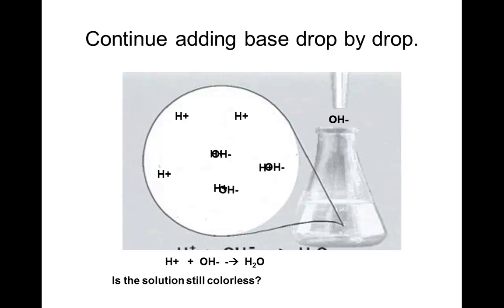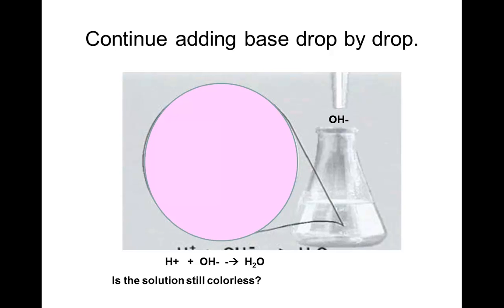And as you know, when you're working in the lab, you have to be very careful to add it slowly so that you get just to that hint of pink. So again, continuing to add it drop by drop, drop by drop. And lo and behold, as soon as my hydrogen ion equals my hydroxide ion, I'm going to get my hint of pink. At this point is where I would read my final volume in my buret, then I could subtract it, and then I could get the total volume that was added. This is a very, very accurate way of determining a volume that has been added to a particular reaction.